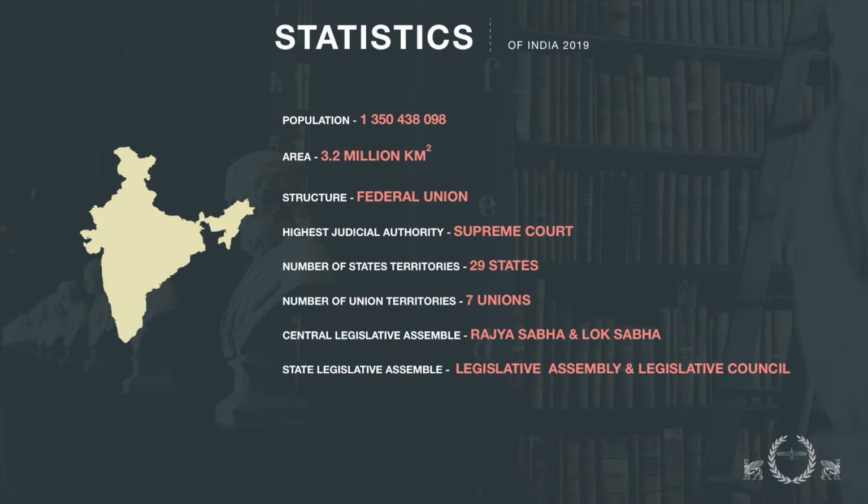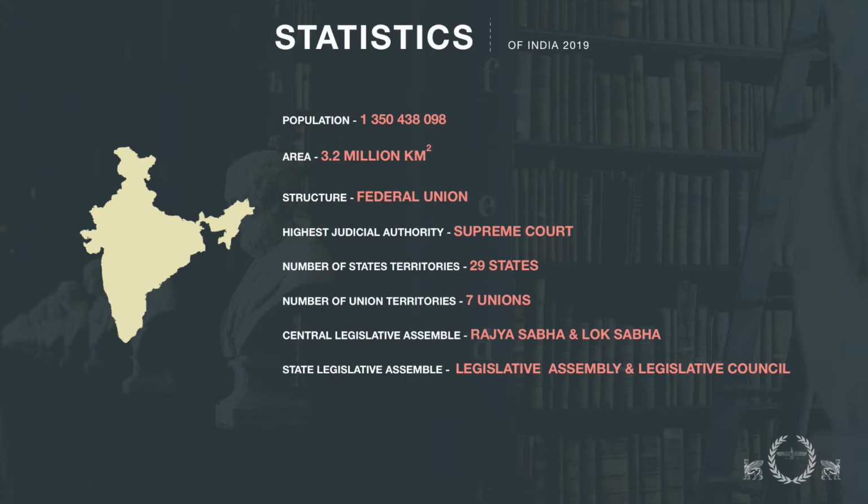The highest judicial authority in India is the Supreme Court. So we start from the district courts, the lower courts, trial courts, and move our way up to the Supreme Court. And that's in cases of civil matters. In cases of criminal cases, we start at the magistrate courts and we move our way up to the Sessions Court, to the High Court, and then eventually to the Supreme Court. At the state level, the High Court is the highest court or judicial authority.